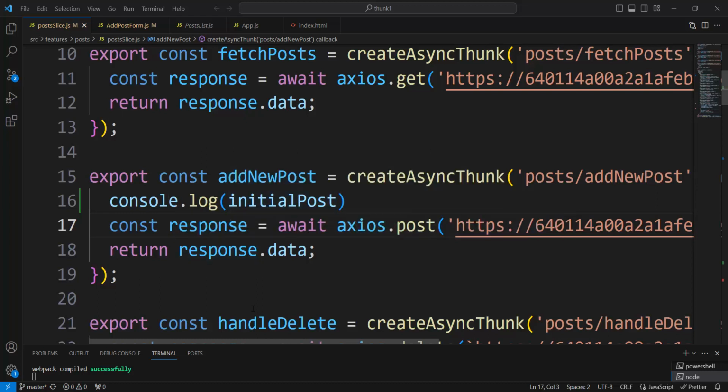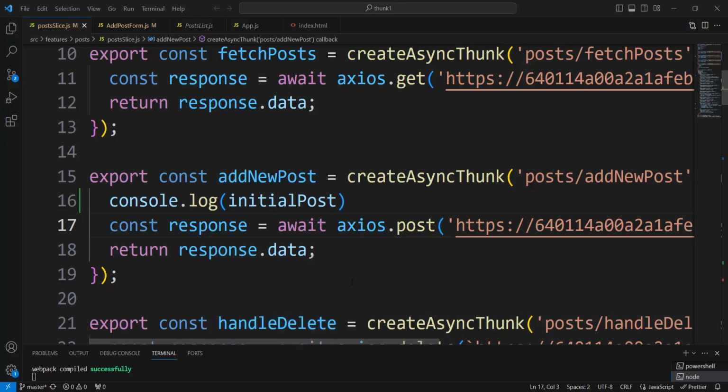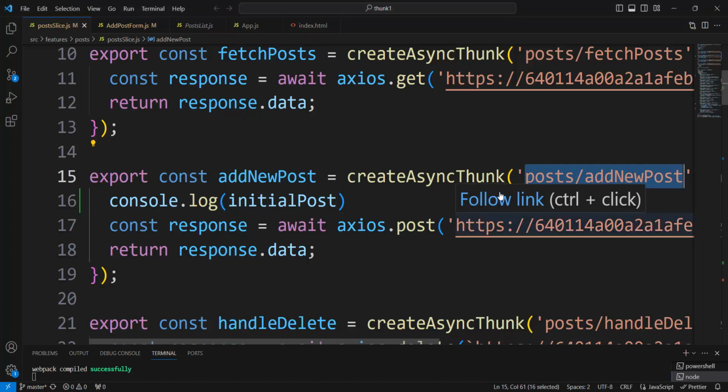Thunk addNewPost is an action creator. An action is an object with two properties. One is the action type, a string, addNewPost, and the other is the payload.